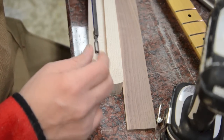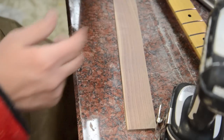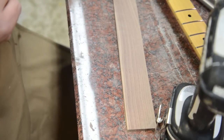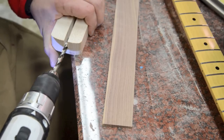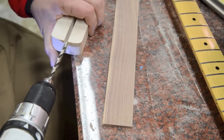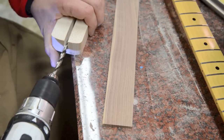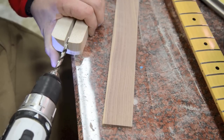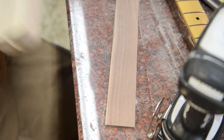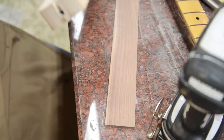The end of my truss rod is like 1/64 inch, so to get this to fit properly I've got to drill out just a little bit on the bottom here. I've got a 1/64 inch bit and I'm going to go in and slowly clean this up. That should be it — just a slight clean up.